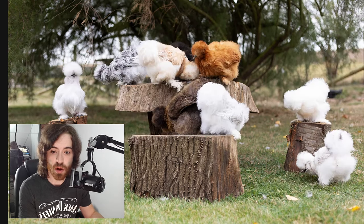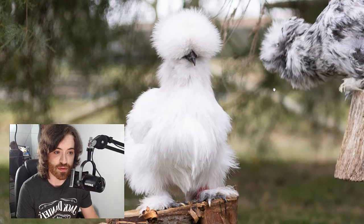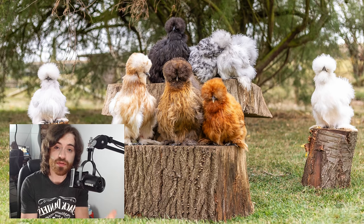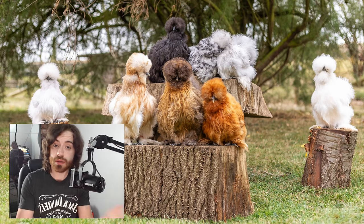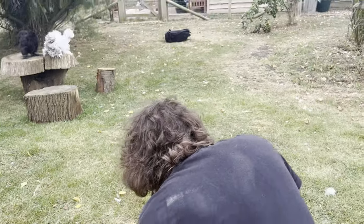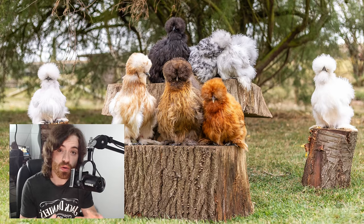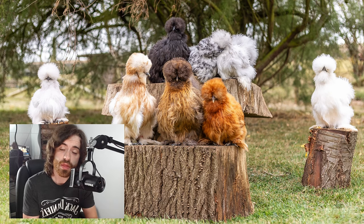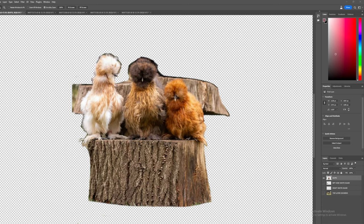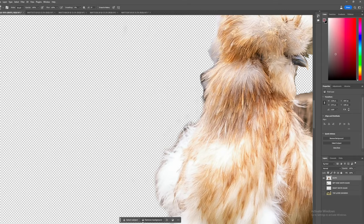You might see from one image like this one, for example, that this silky back here looks great — posing perfectly — and everybody else not so much. So when you're trying to achieve an image like this where you have to use multiple shots, the best thing to do is take your photos with a tripod. Taking the series of photos that you're going to use is going to make your editing life a whole lot easier. Once you've selected through the images you want to keep, the next thing you need to do is take the elements from each image and use the rubber tool to cut around everything you want.